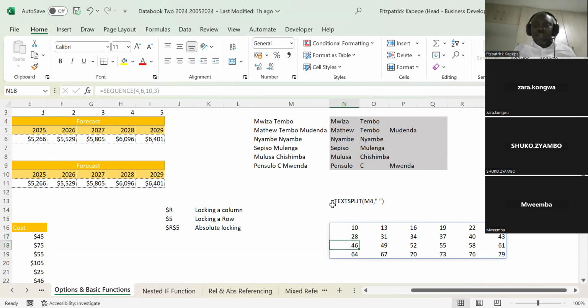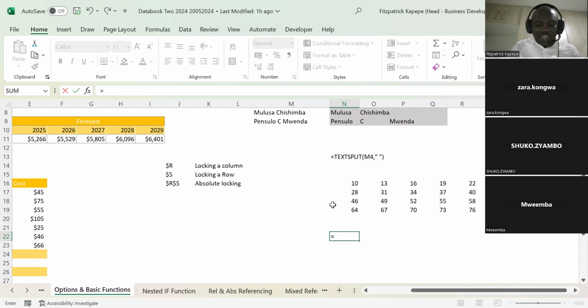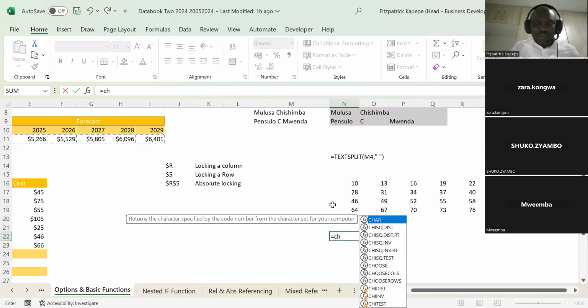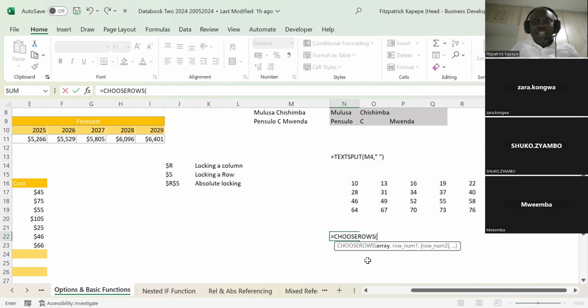If you have these numbers, for example, you can still use dynamic array functions. In the days before, we used to have a function called CHOOSE. But now they have made it more interesting. You have CHOOSECOLS, you have CHOOSEROWS. See how it works, guys.